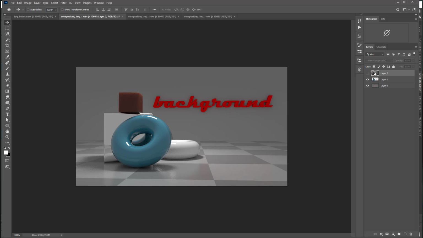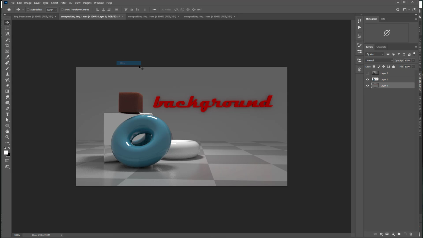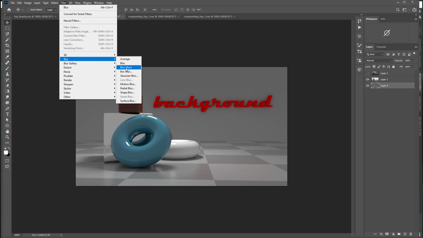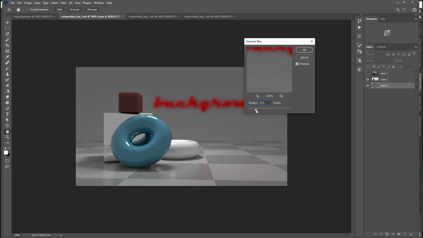Now the reason we may want to do this even without fog is that having the foreground and the background separate from each other allows us to do things like take the background and add some blur in post. For example, oh, okay, didn't work. Gaussian blur. So if you just want to add some subtle background blur and you don't want to rely on Arnold to do that and have it be in camera, you usually have to separate your layers into foreground and background.